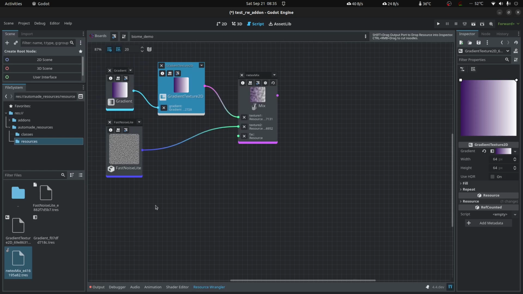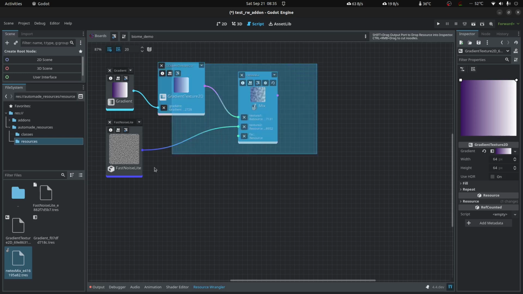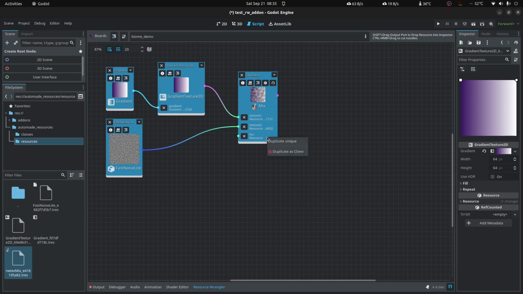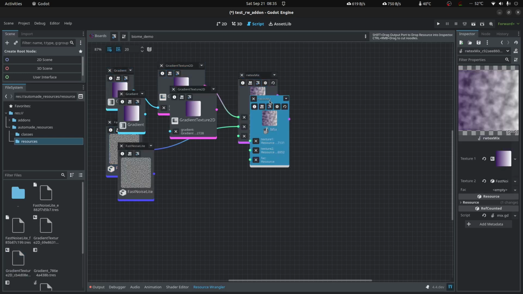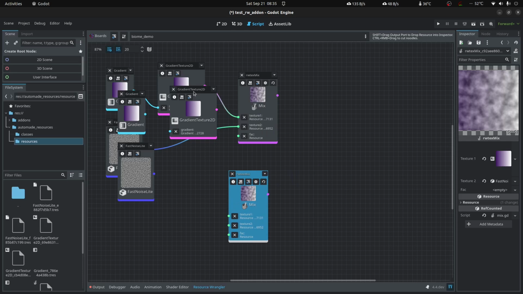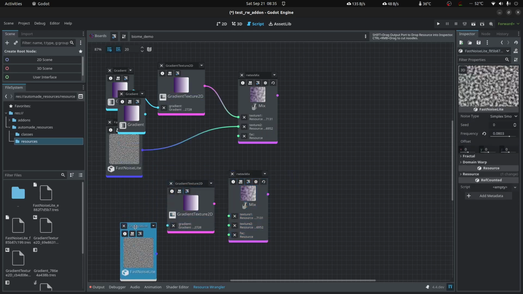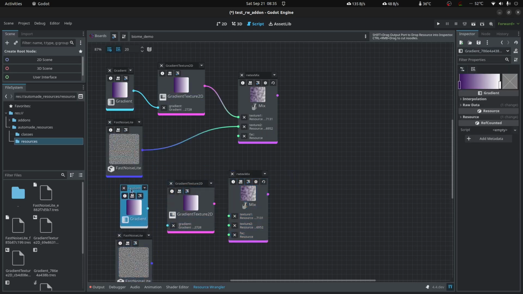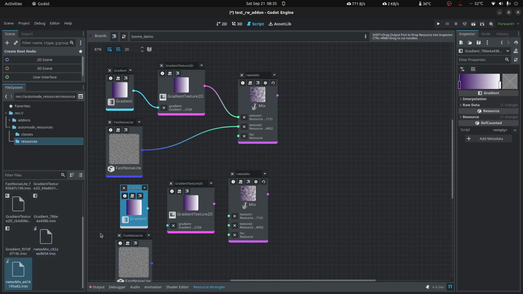Let's create another noise and we'll do a similar sort of thing. You can grab a bunch of nodes, right click on them and say duplicate unique. I'm glad that worked. Well, it should be selected. That's a bug. See, more bugs. Now we'll have a whole bunch more stuff over here.